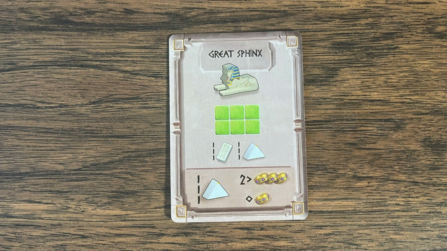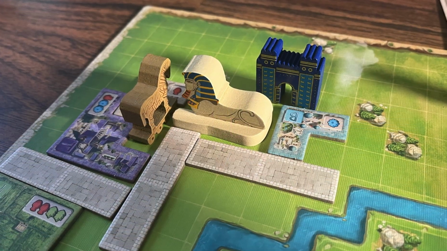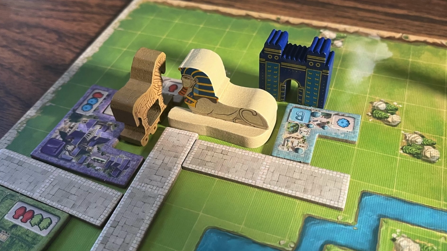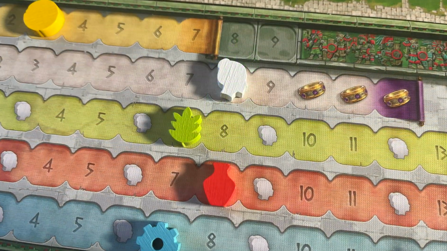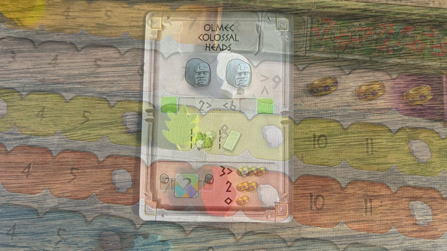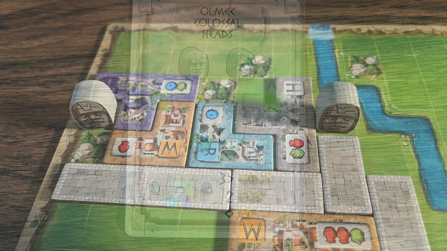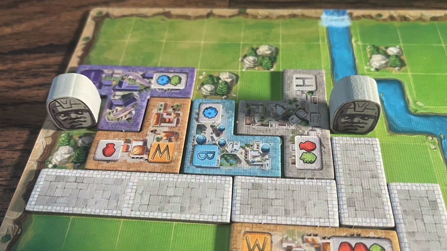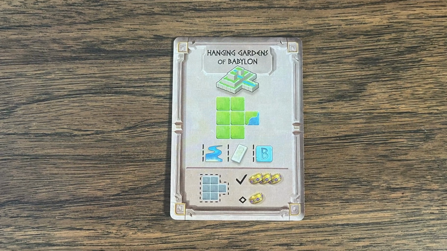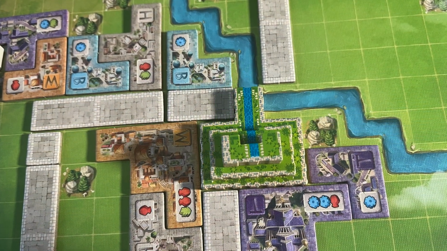So for example, the Great Sphinx, you gain more points if you place at least 1 monument adjacent to it. Stonehenge, you will want to have a large population in your city. Olmec Colossal Heads, place many building tiles between the 2 heads. Players must leave 2 to 6 spaces between the pieces of this monument when placing it on the map. Hanging Gardens of Babylon, surround this piece on all sides similar to a city district.